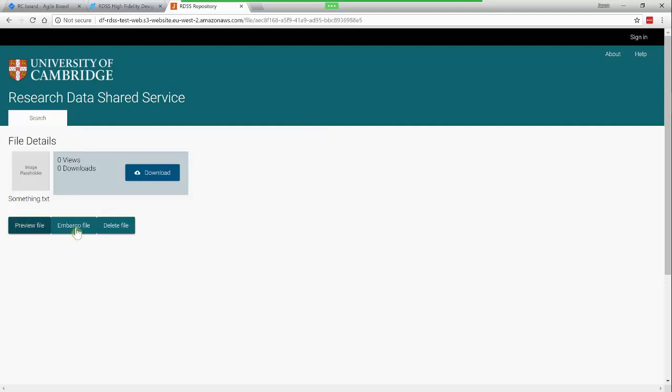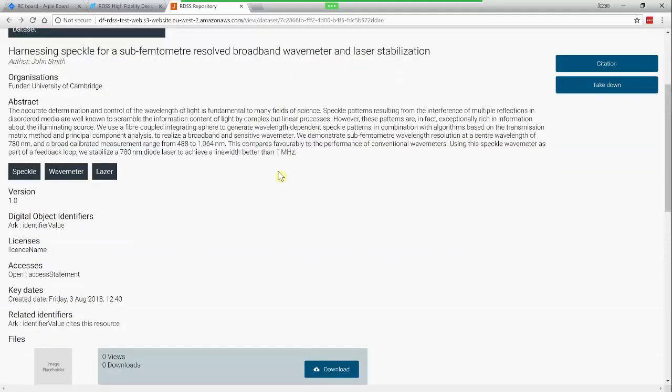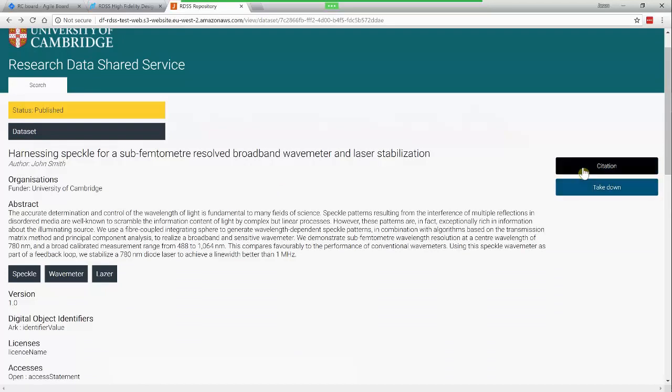From here you'll be able to preview an embargo, and if you are signed in, at the moment I'm not, so this is clearly a bug, you would have to delete the file as well. But let's move on from there. So that's the landing page. You do have the ability to cite this document from here as well, or you will have at the moment. It's just a button. There's no feature there, but it is on its way.